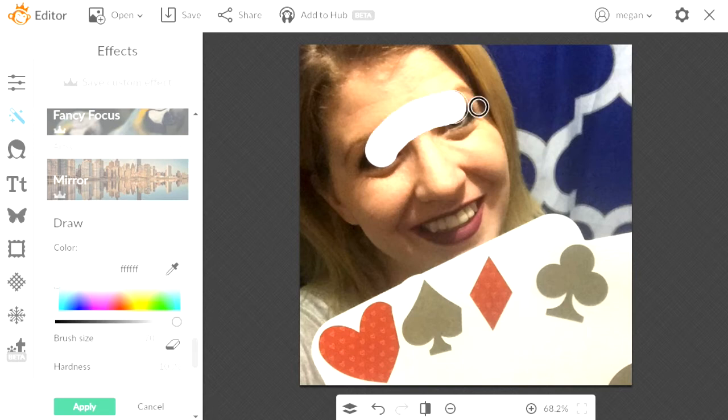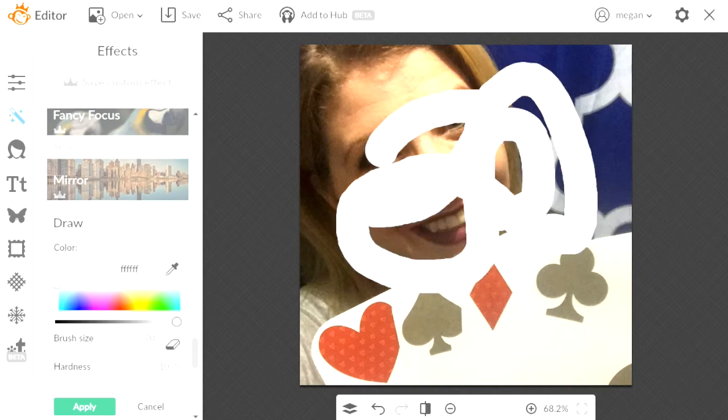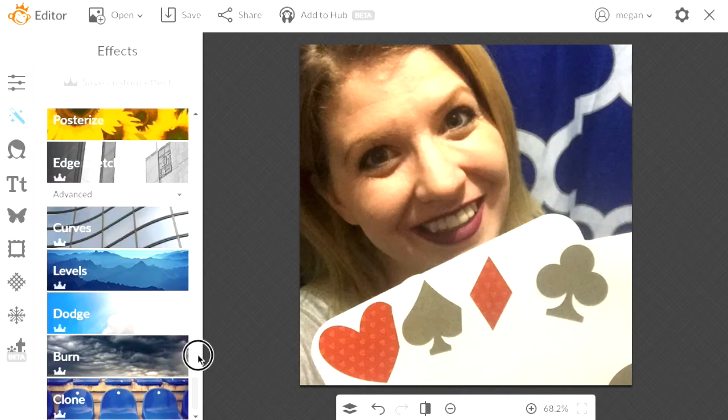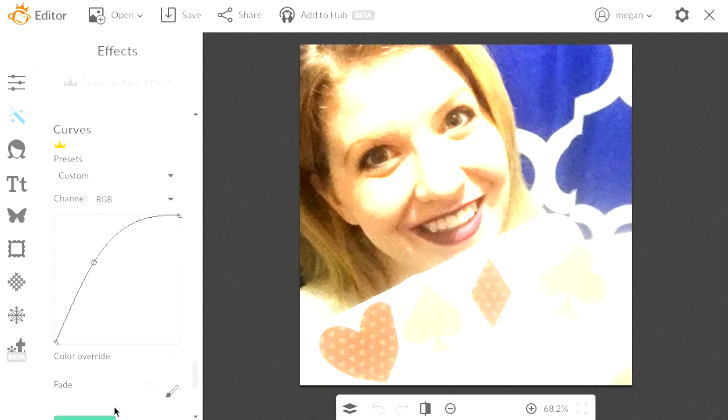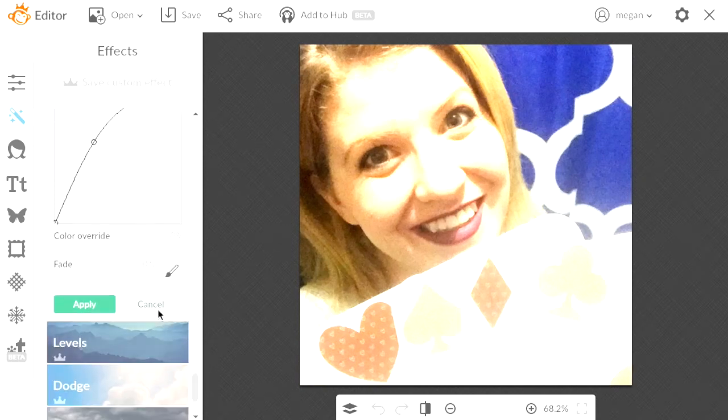Oh, and here you can actually draw right on your picture as well. Let's get rid of that. We don't want to do that. All right, so lots of options here. I'm not going to try to overwhelm you with all of them, but I want you to see what some of them do and be familiar with how some of them work, and how I'm using it in what you see on the front end.